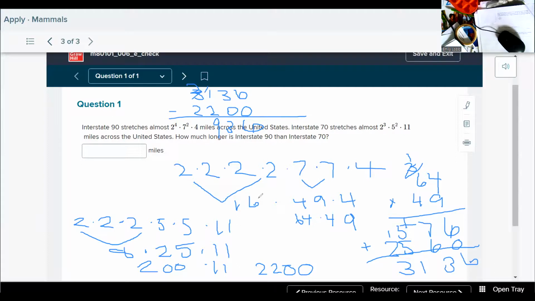Anybody not see how we got there? I feel like this was kind of order of operations to solve it, right? We had to do the exponents first, and the multiplication before we did the subtraction. So that's why it's a little bit like what we're doing and how we apply.